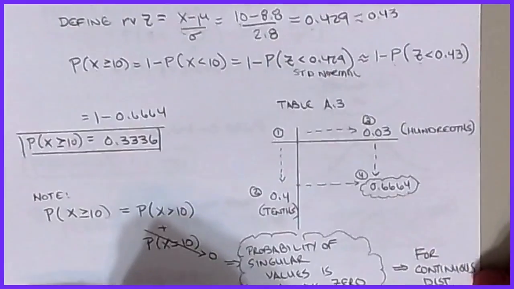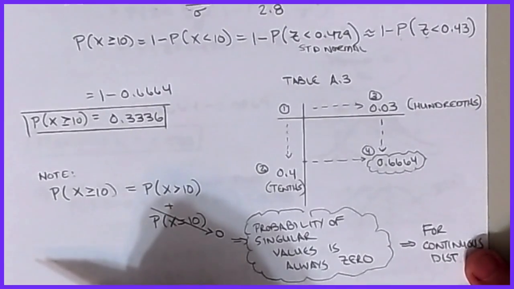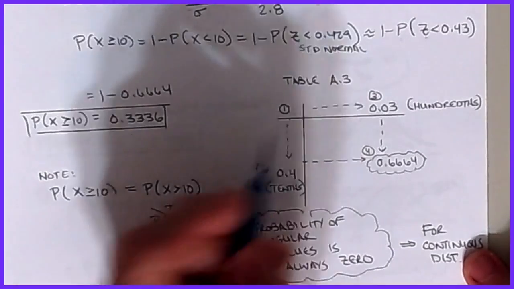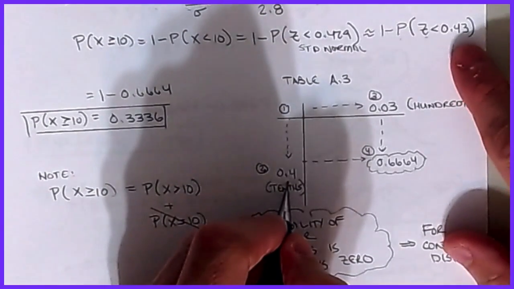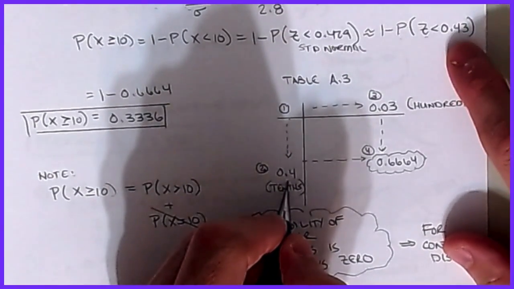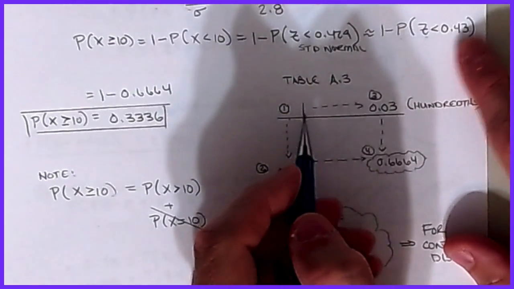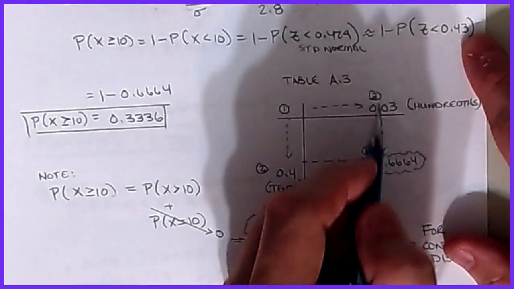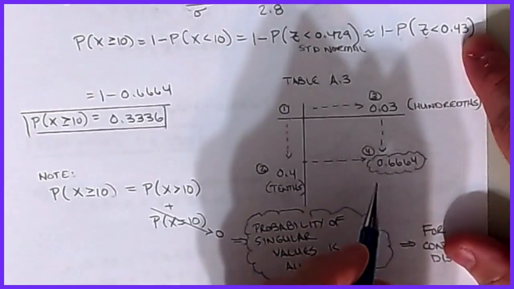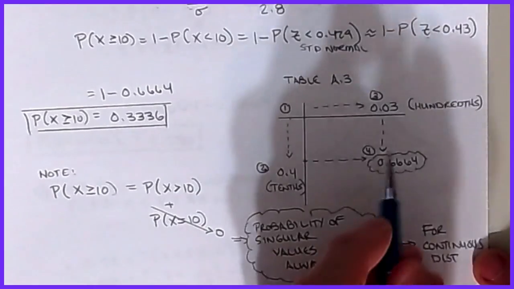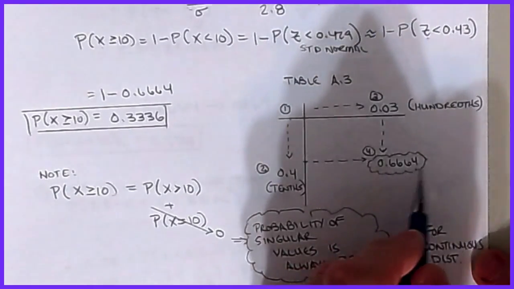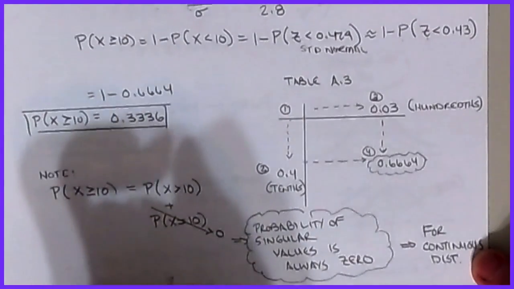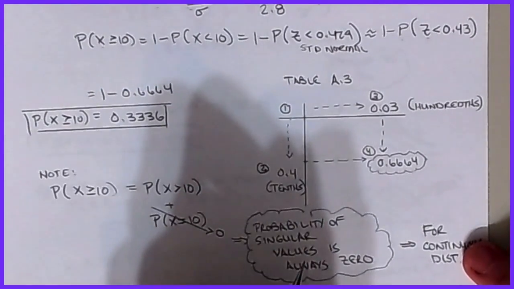All right, so you can go in, and we kind of did this already, but just so you have it written down, the procedure is we go into the table and we read off. The first number we're going to look for is 0.4. That's the first part of this z value that we have. Then I read off the rest of it, which is 0.03, and where those two intersect is the number I'm looking for. If you do this, you can check it for yourselves, that this value is now 0.6664, the probability of being less than that z value of 0.43 on a standard normal curve.